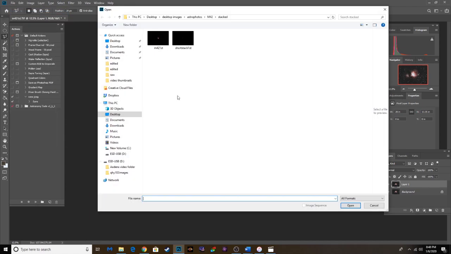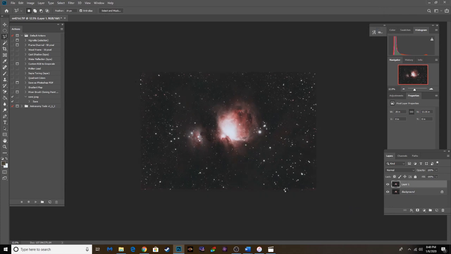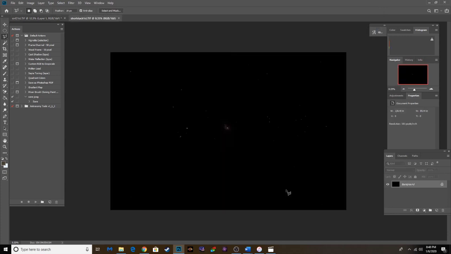So for the time being, we're going to leave this like this, and now we're going to open up the other image, which is the short stack, okay? This is the stack of 15-second images, and I think I did 30 of these that were stacked with the same flat and bias frames. And just a quick note on that, if you're not sure what a flat and bias frame is, that's probably a whole other video lesson on how to take those, but essentially a flat frame is kind of a grayish looking image that helps with vignetting, and the bias frames help with artifacts and noise as well.